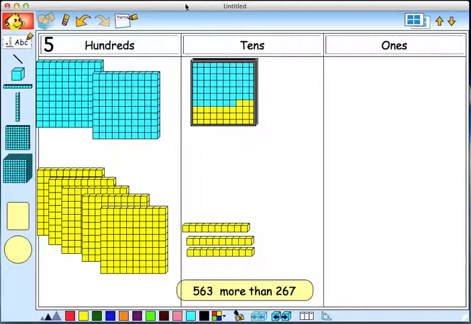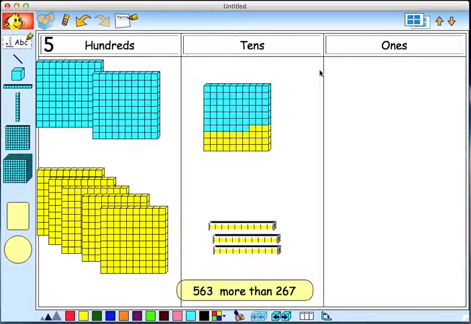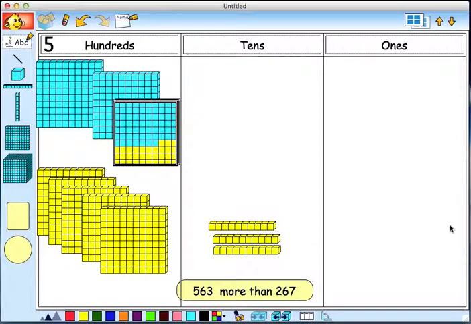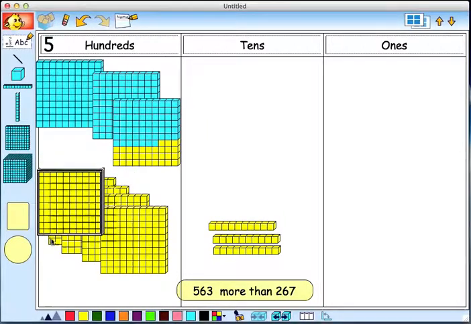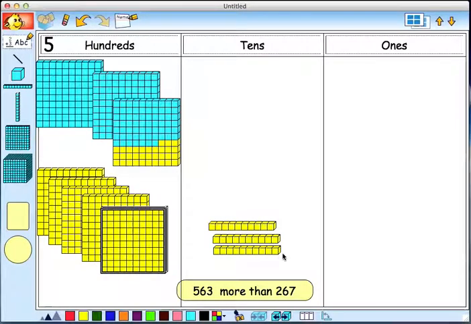And we can merge those. And then 30. Okay, so then the final step to solving that problem would bring the hundreds over and then count up the answers. So it would be 1, 2, 3, 4, 5, 6, 7, 830 would be the answer.